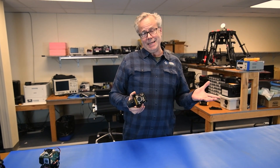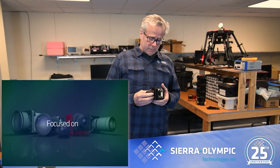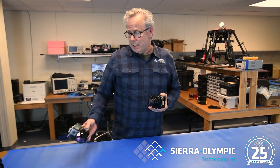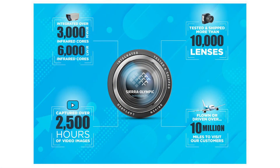Sierra Olympic has been around for 25 years. We're not a big company, but we've had a lot of impact — a true leader in the development of very small, high-performance infrared cameras across many industries, mostly airborne. Not many companies can claim to have delivered over 3,000 mid-wave infrared systems for airborne applications, and we're very proud of that. We're a team of about 20 people in Hood River, growing consistently, and we're ready to help you with any camera application, whether around our products or custom development projects.